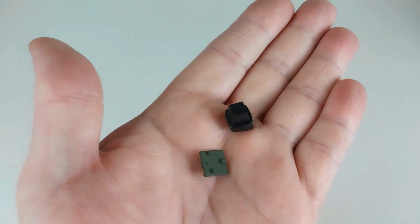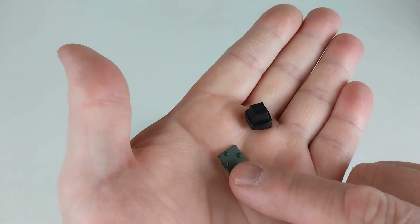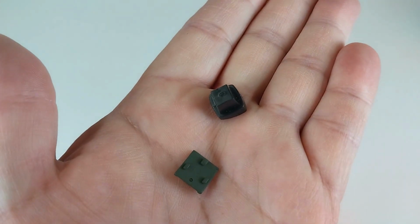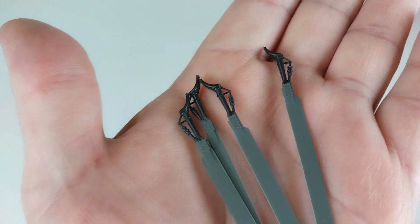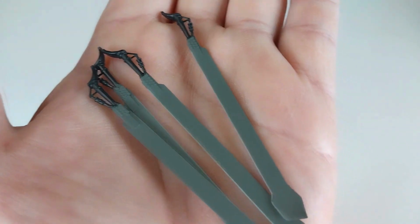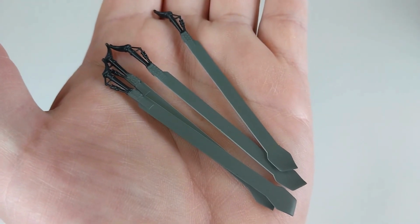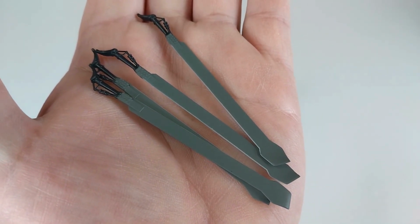What I'll quickly show you here, it does come with the block-off plate if you don't want to display it on the stand, or you insert that if you do plan to display your helicopter on the stand. And these are the four rotor blades that do come with it. It has got some great detail on there. That is really nice, and they look really cool. So let's fix those blades onto this chopper and come right back.